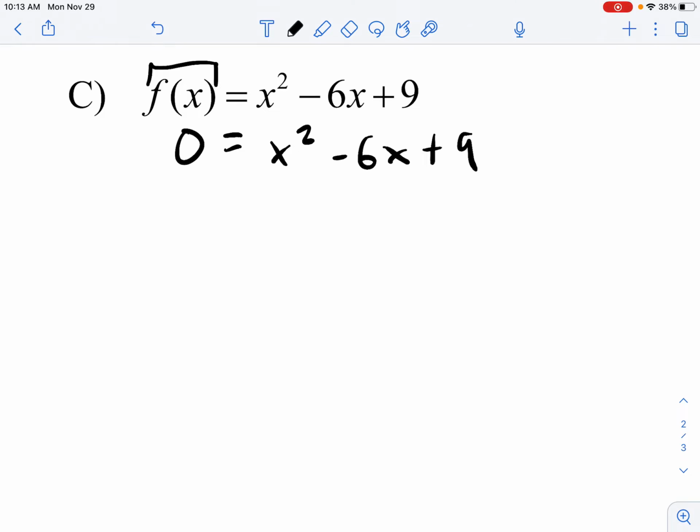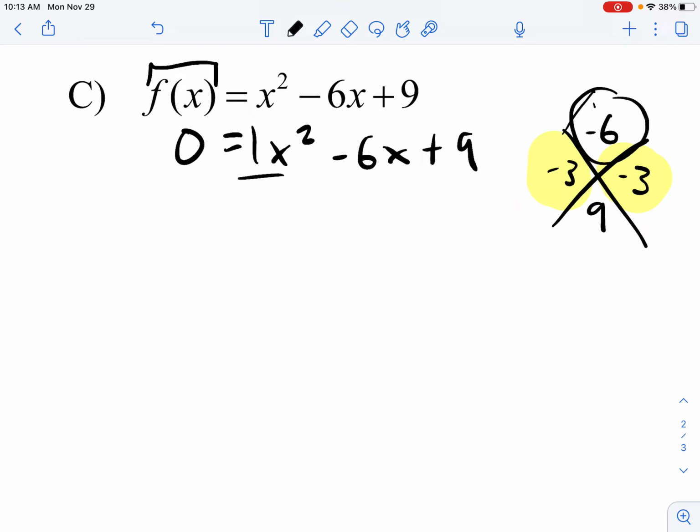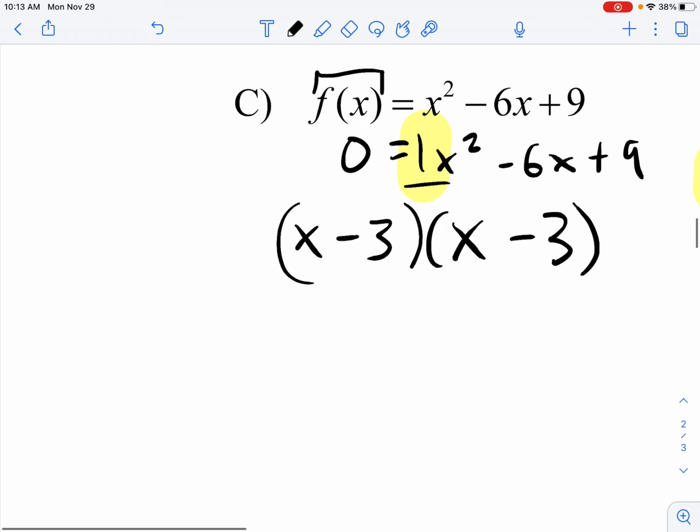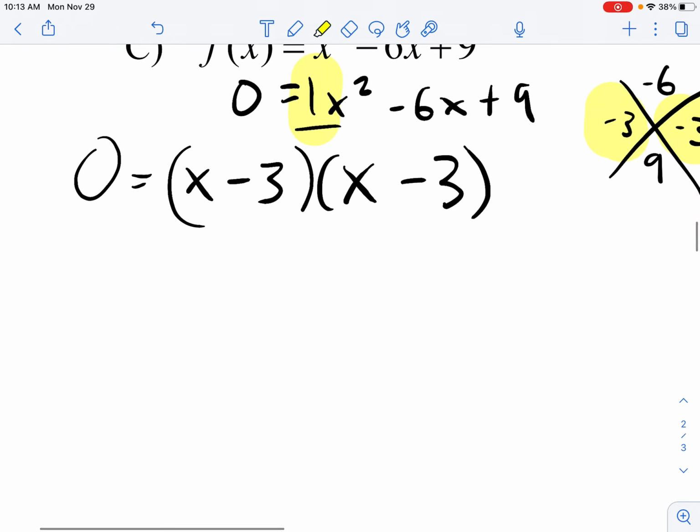Now, because I enjoy factoring, I find it really quick, I'm going to factor this. Alright, you'll notice that your a is 1, so we can totally use the shortcut here, right? 2 signed numbers are your factors. So we get -3 and -3 is your 2 numbers, because -3 minus 3 is -6, right? -3 times -3, positive 9. And because your a is 1, right, your number in front of your x squared is 1, we can literally do x minus 3 as your 2 parentheses.